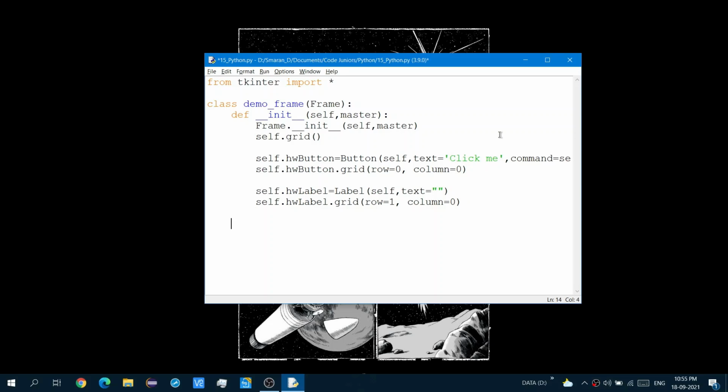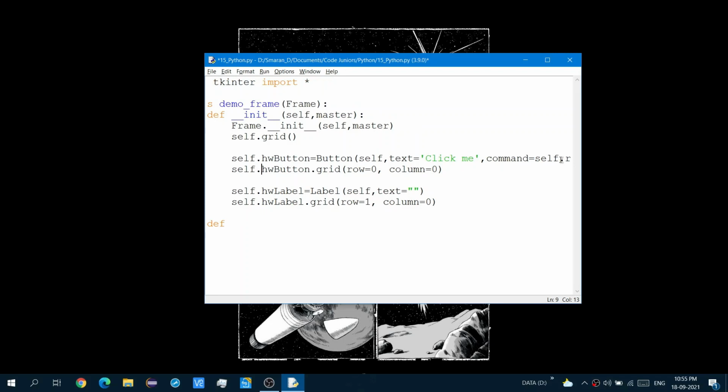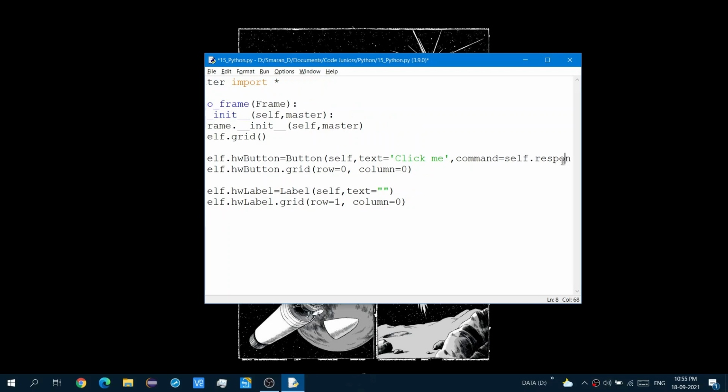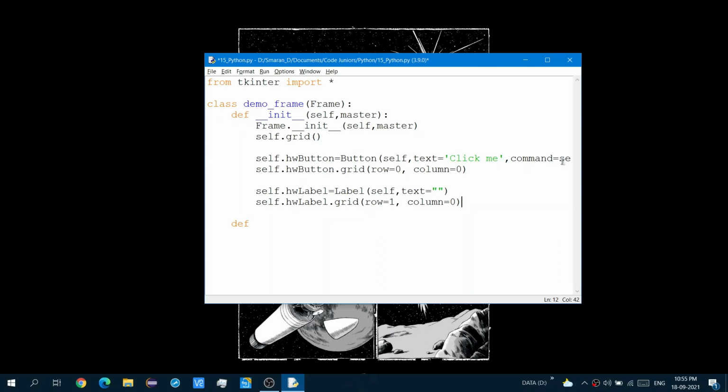Next we need to create that method we bind it to the button, right? What was that called? Self.respond to click. So we need to define respond to click. Inside we have to keep self, of course. Now we don't have to put the event parameter as we had to do with the turtles example, because this is a button, it will already know what to do with the function. But of course we don't keep round brackets when we are setting up the command.